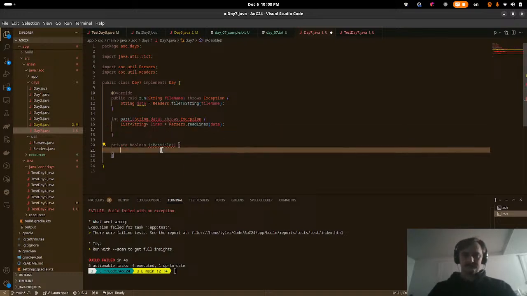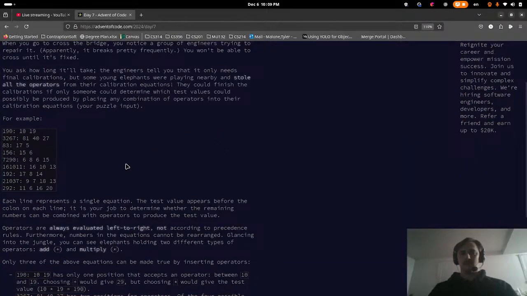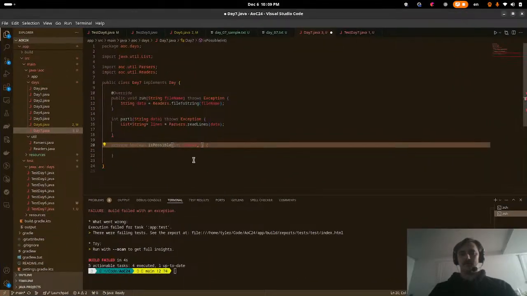And it's possible, it's going to take the result. And it's also going to take a number of operators. How can I pass those?